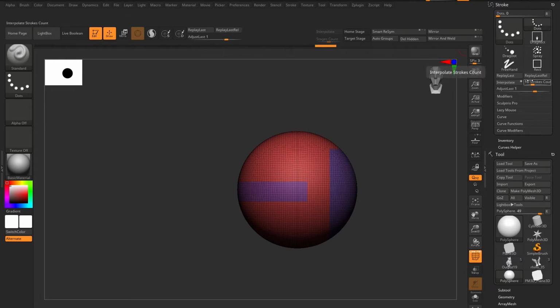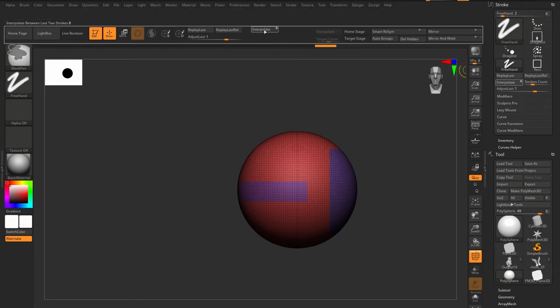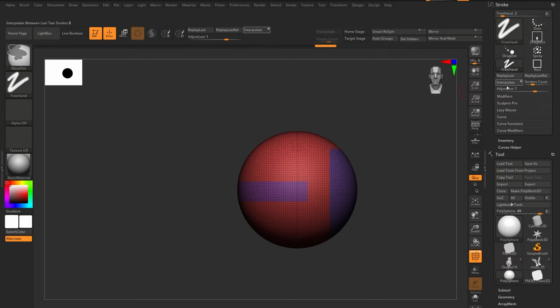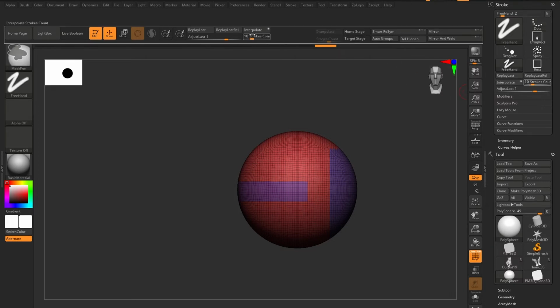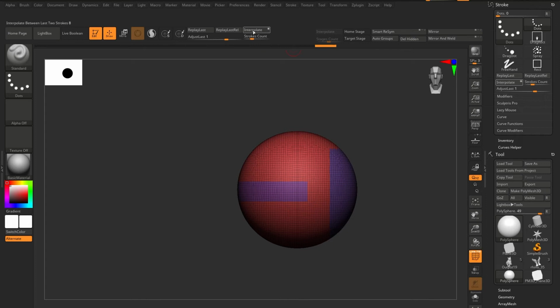Those are the ones that are there too. Stroke counts and interpolate are not. So it's going to be interesting because they are all named the same here: interpolate and stage counts, and interpolate and stroke counts. Okay, that's a good meaningful difference there. Interpolate and stroke counts. Okay, like that.